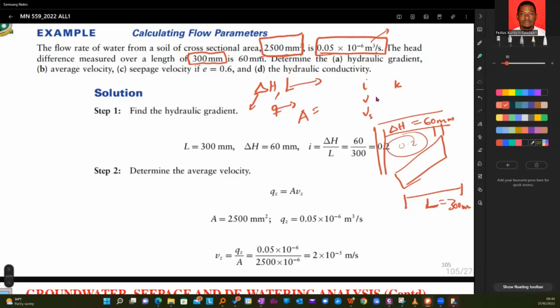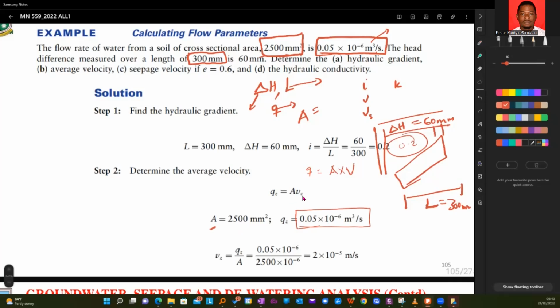To calculate the average velocity, we stated that Q is equal to my area of whatever thing I am considering, whether it's a stope face, a pipe, a circular face, or whatever, that area times the average velocity, which is V. So if I know the average velocity, and that was given, the area was given, I know the rate of flow was given.